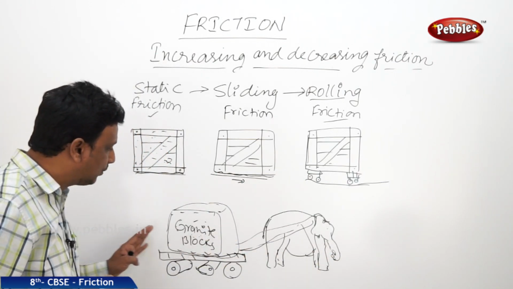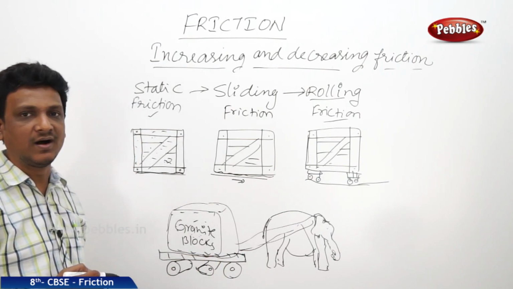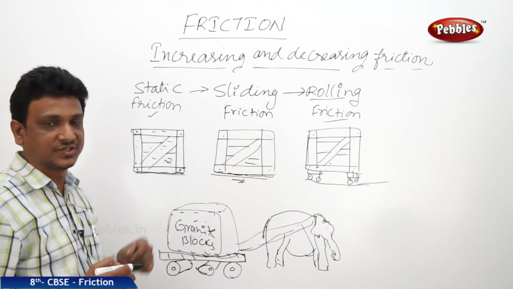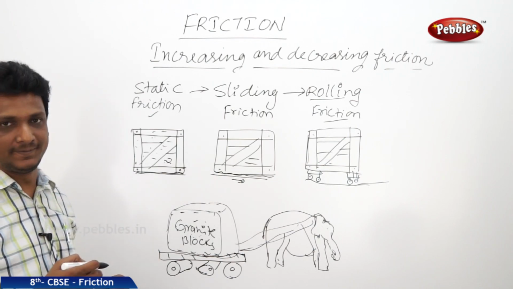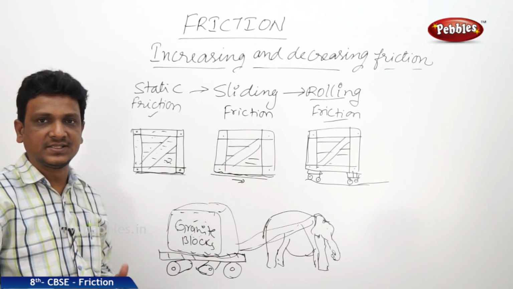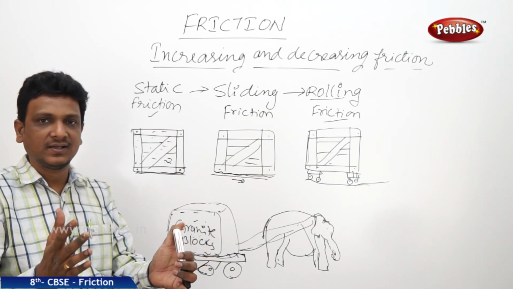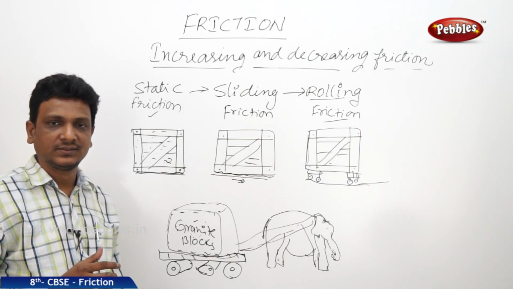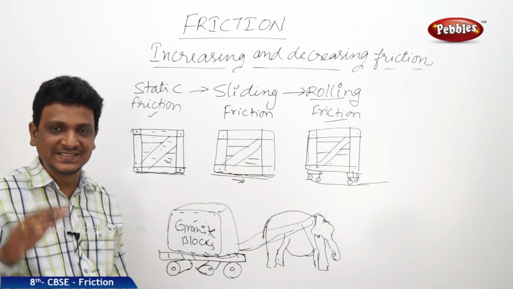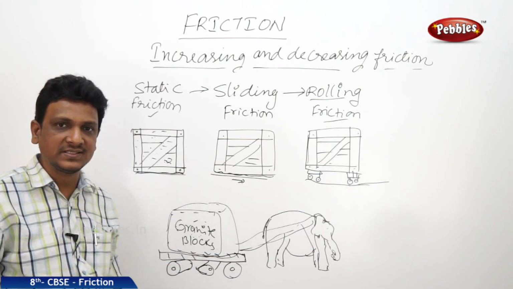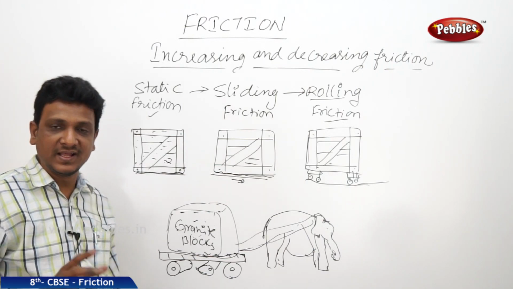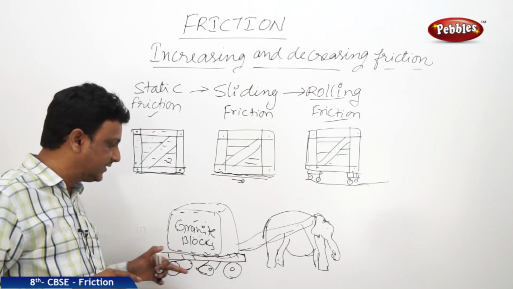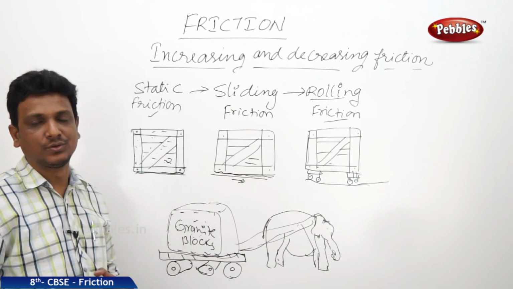If the elephant has to carry or pull this granite rock alone without these rollers, it will be very hard. But that time they used the technology. So they made that sliding friction into rolling friction, which is less, which is a bit easier to carry. You can do the same. If you keep a heavy book, a heavy dictionary or an encyclopedia on the table and try to move it, it is very hard. If you keep some 4 to 5 round pencils, and keep the book on the pencils, you can move it with your finger. Earlier it was very hard to move with your hand, now with a finger you can move it. So you kept the rollers. These rollers convert that sliding friction to rolling friction.